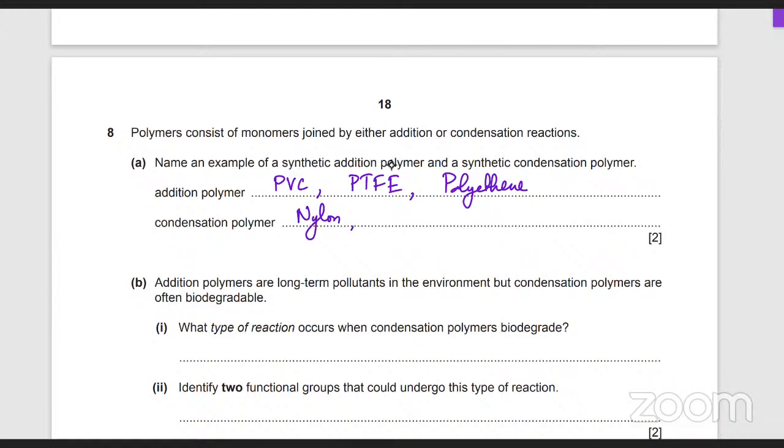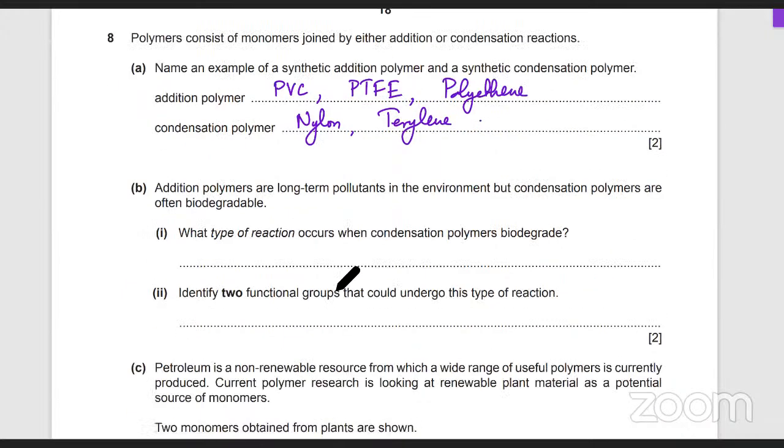You had or synthetic, ठीक है? Not natural. क्योंकि natural में proteins भी आ जाते हैं. अच्छा, और कौन सा condensation? Terylene, that's polyester. Fabric बनता है. बस एक आध example जो O-levels में था, वो you have to remember that.